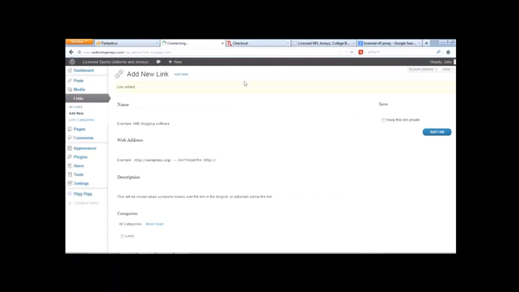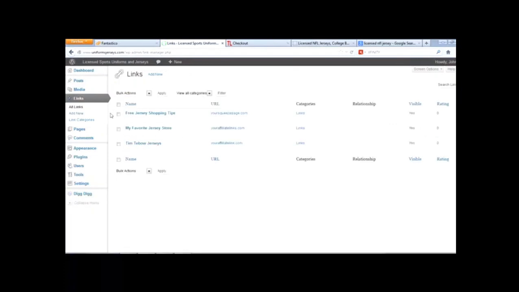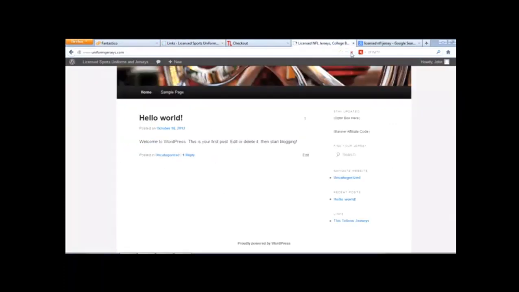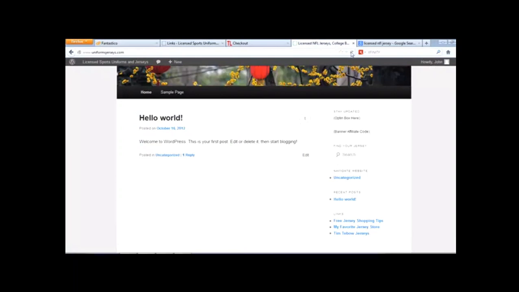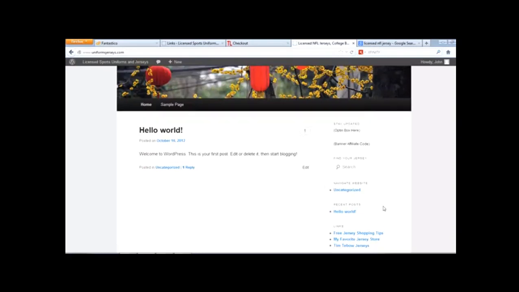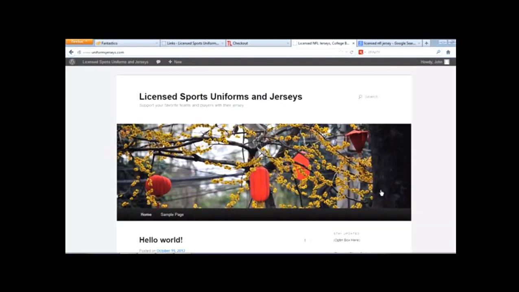If you go into all links, you can manage them, you can edit them, you can add more to it. You don't really need tons of links to set up your first site, but at least incorporate a couple affiliate links. And if you also have an opt-in box, I would also link to a squeeze page of some sort here as well. That way it gives people just another way that they can be added to your list. This, again, works for any niche out there. I'm showing this as an example for sports, uniforms, and other things.